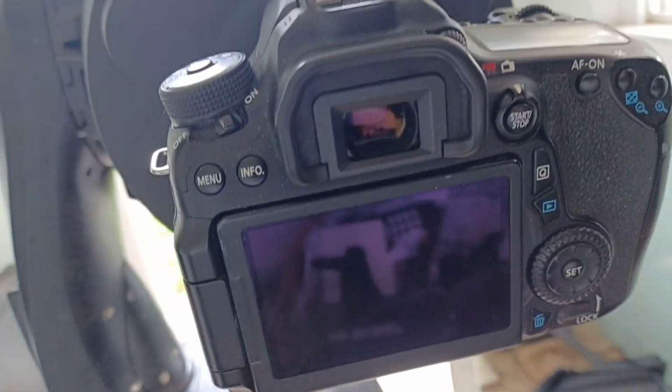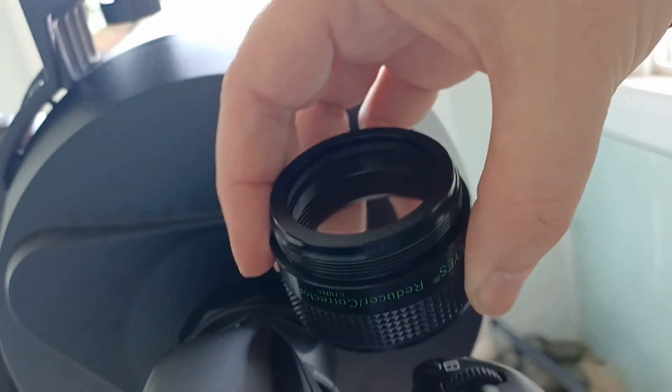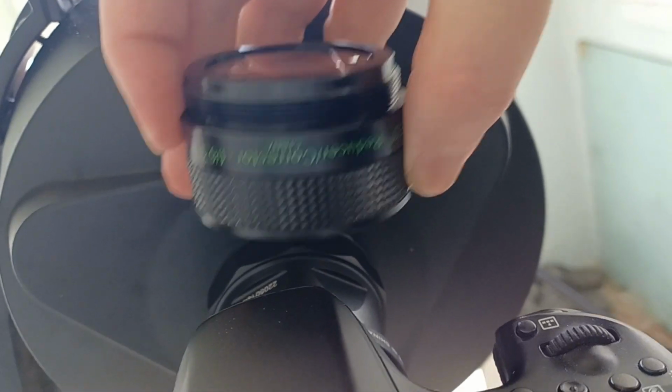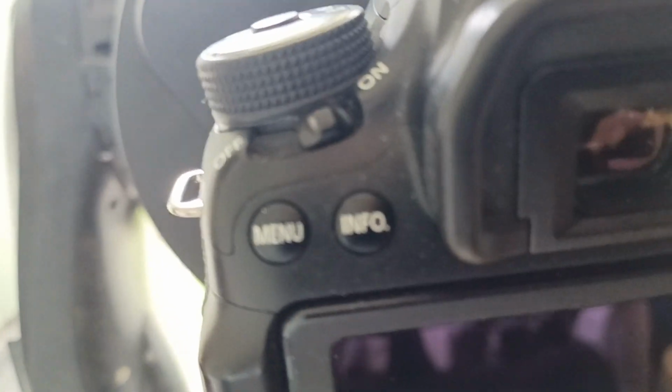Now I'm going to show you something here. First, let's take a look at how it looks with a regular reducer, with one reducer. Because we are going to attach, guess what? Another reducer. Just attach it on top. We'll see in a second. First, let's turn this on.